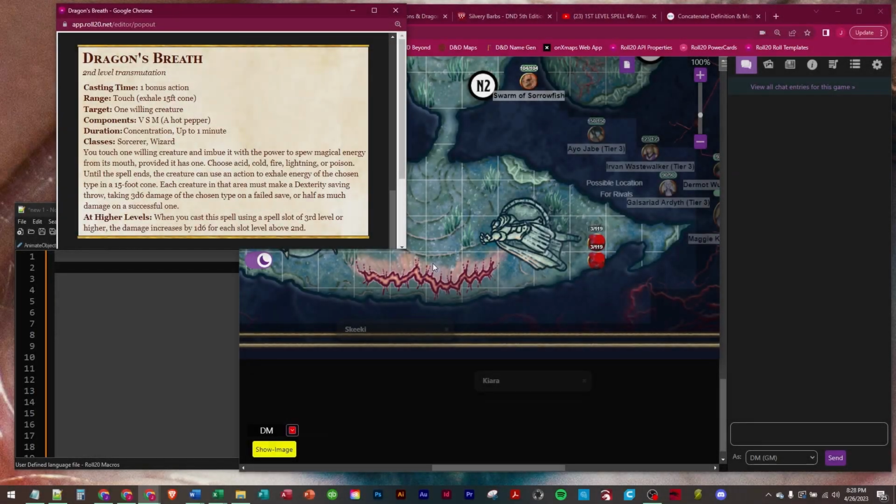In this video we're going to be looking at the Dragon's Breath spell. This is from Xanthar's Guide to Everything. It's a second level wizard and sorcerer spell. It says you touch one willing creature and imbue it with the power to spew magical energy from its mouth, provided it has one. Choose acid, cold, fire, lightning, or poison.